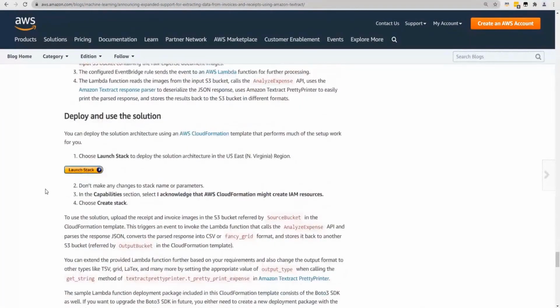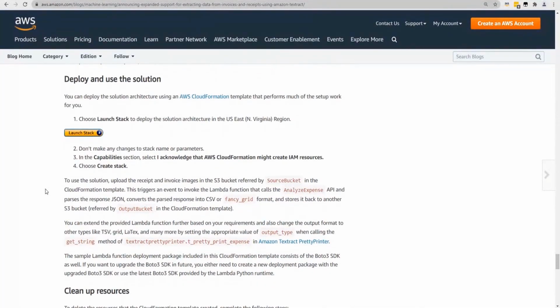So what is AWS asking me to do? Here they're saying to choose Launch Stack. There's a CloudFormation template that has been created for me to be able to test this. Let me click on that and see what happens.